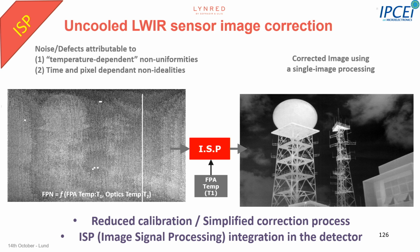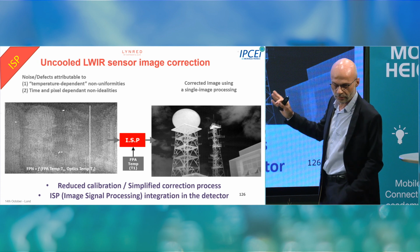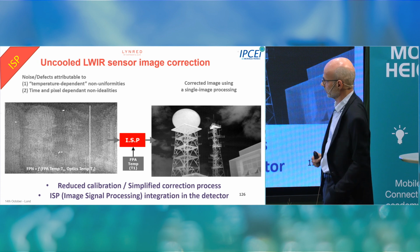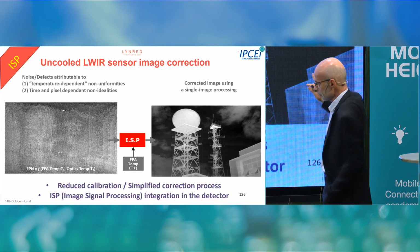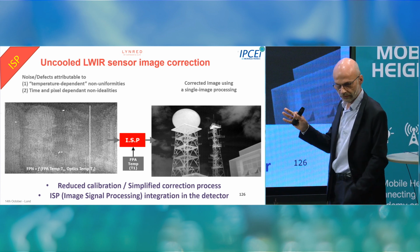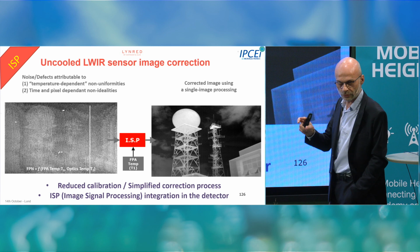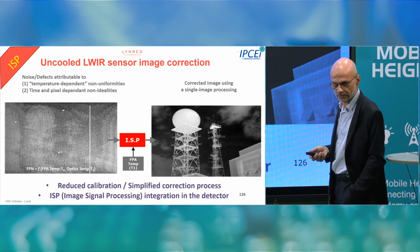And finally, coming out of the readout integrated circuit, the microbolometer image is not really ready to be used. Here on the left, that's what you see out of the microbolometer. You need to do calibration and then signal processing to be able to really use the image. And that's what you have on the right. We've developed algorithms and companion chips to be able to do that close to the sensor. And that's the reason why, for example, outside you can see a very small module able to produce a good image.